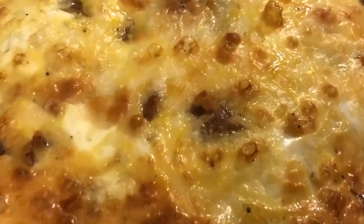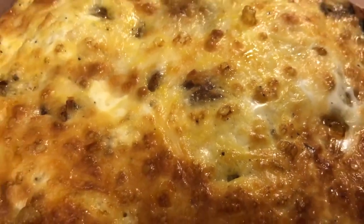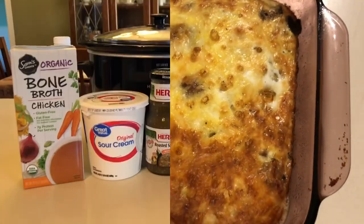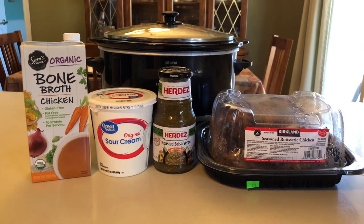So if you are looking for something easy, sometimes it's good to just throw a bunch of stuff from your refrigerator into a casserole, and it makes a delicious casserole. No waste. Next up, I am going to be cooking a Crockpot meal. Those are the ingredients that I'm going to be using.